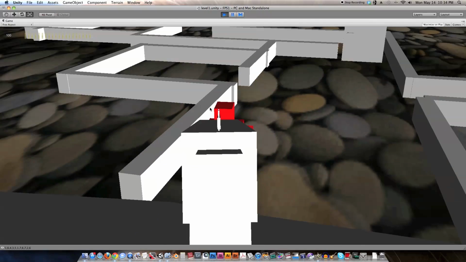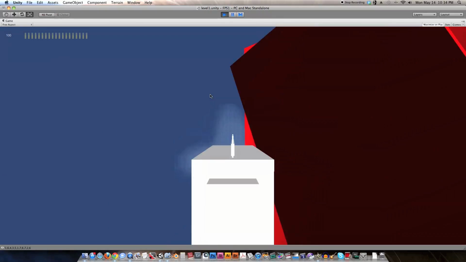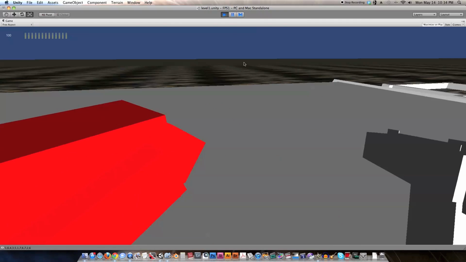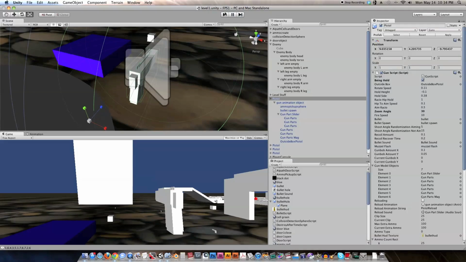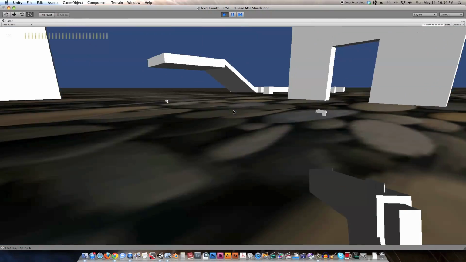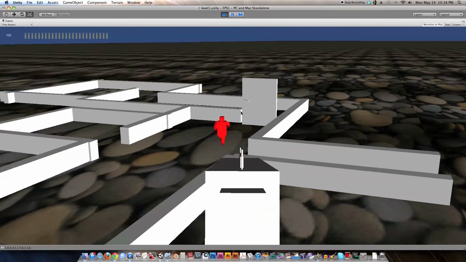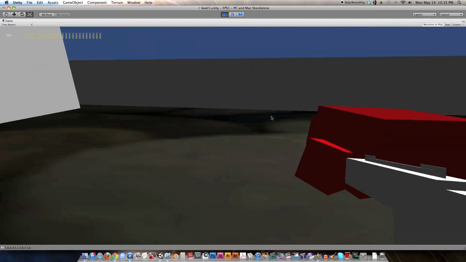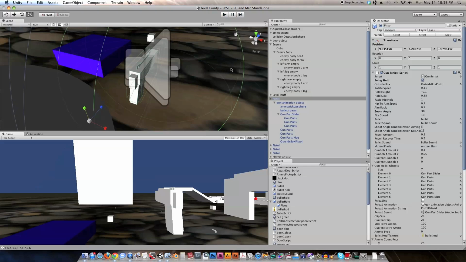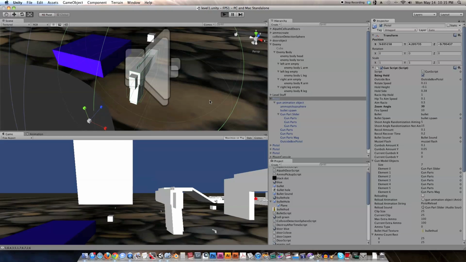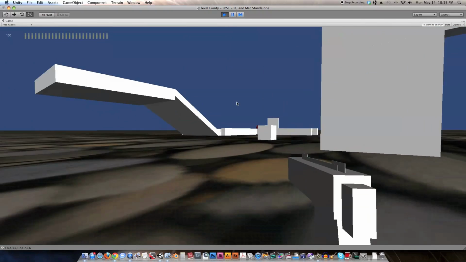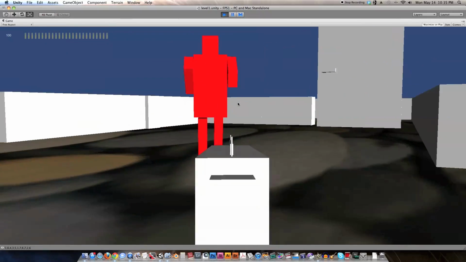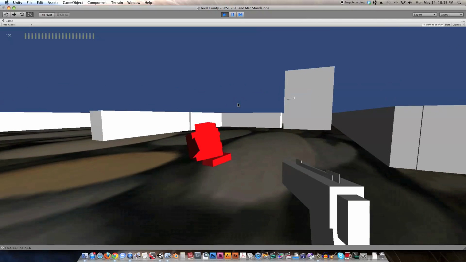Every time I'm shooting him in the legs, and a headshot should be an instant kill if I can get it. There we go. This guy's actually pretty hard to kill. Even with no weapons, he's pretty relentless. That's just so much fun, just killing this guy made out of cubes. It appears to be working pretty well. The only way to test it, though, is to have good aim. There we go.